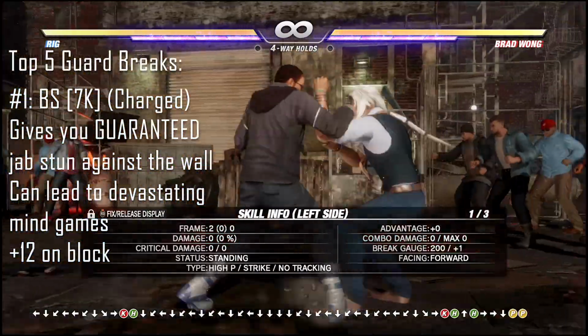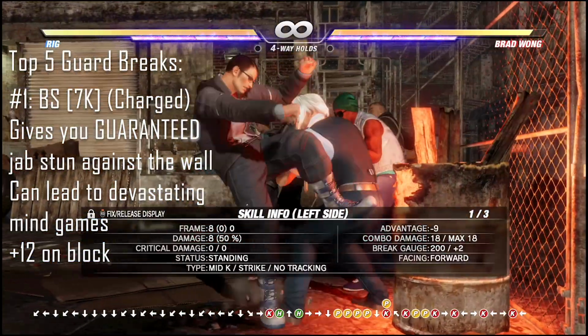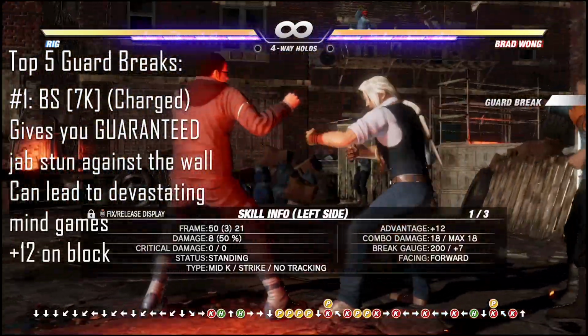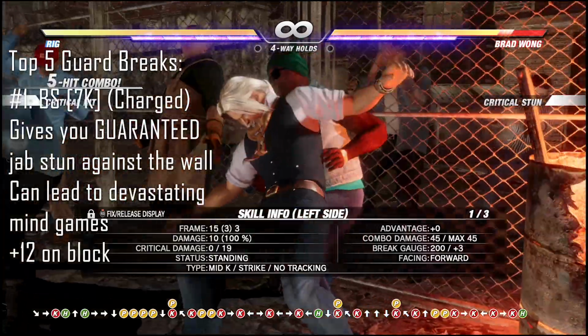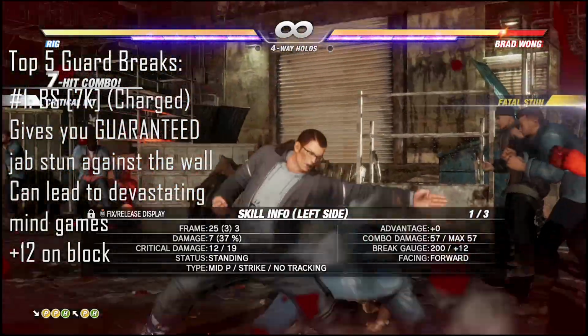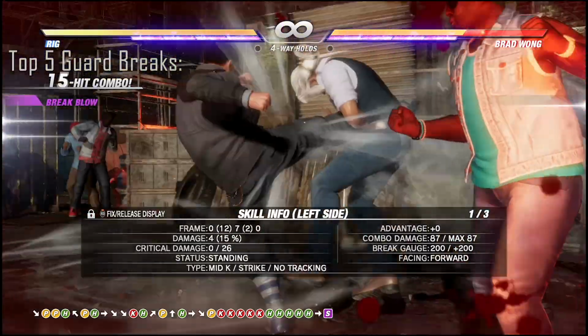And Rig's number one guard break is, of course, his bending stance 7K. It gives you a free jab stun, as you can see now when you're pinning the opponent against the wall. That's why Rig is such a good rushdown character. His best asset is getting a wall carry, getting the opponent to the wall, and looping his max damage mix-up games.